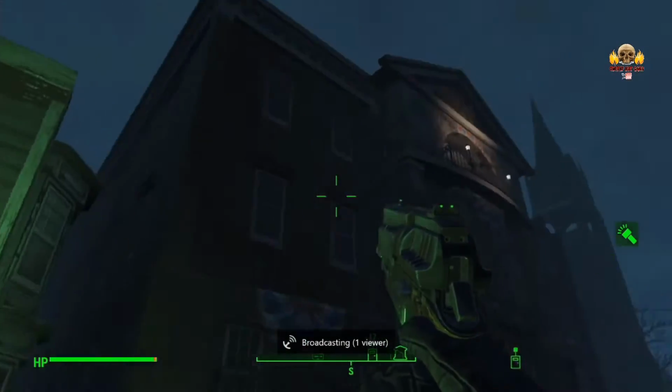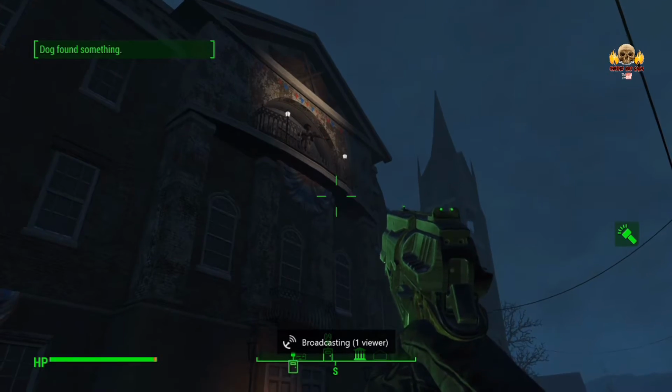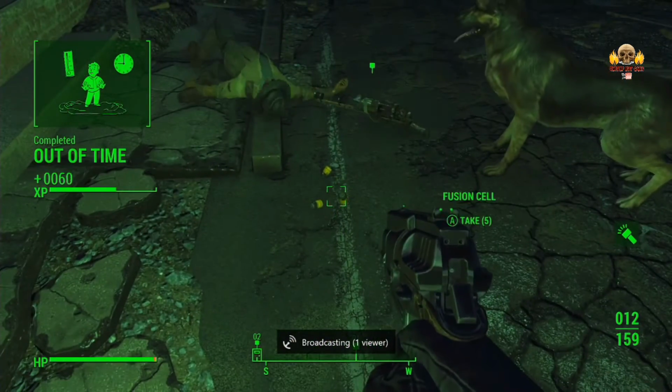On the balcony. I've got a group of settlers inside. The raiders are almost through the door. Grab that laser musket and help us, please! What laser musket? Oh, okay.